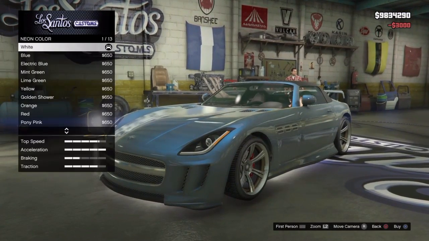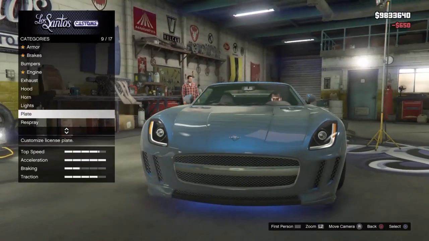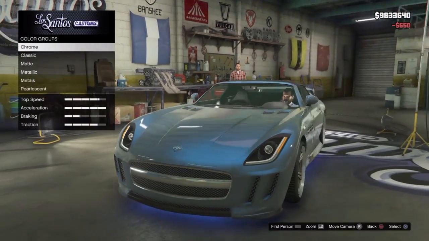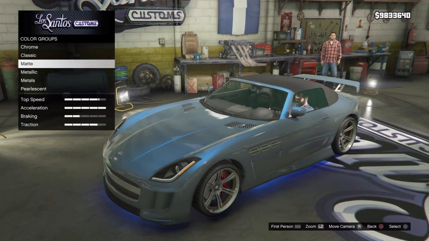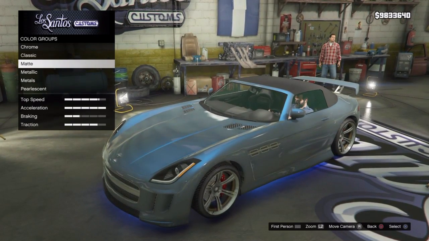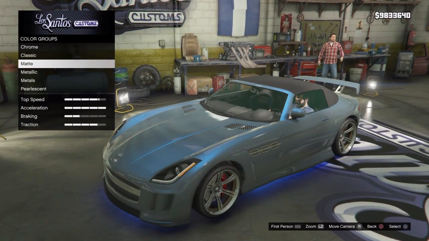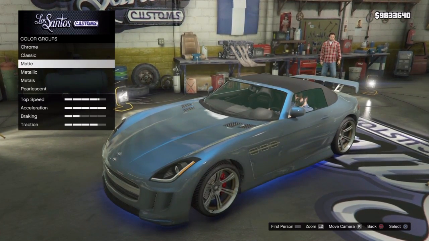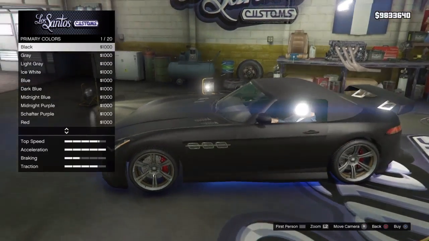Alright guys, I've seen this. This is actually a thing to do with mods. But basically, I think Rockstar should add an armored supercar into GTA 5 Online, because as you may know, you actually have the armored Kuruma, which is a sports car, but it isn't very fast, to be honest.